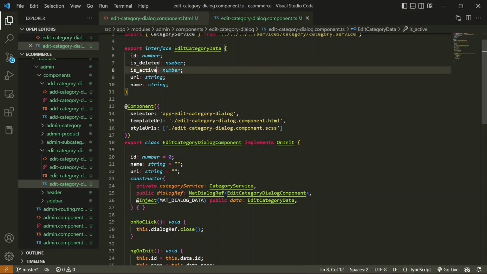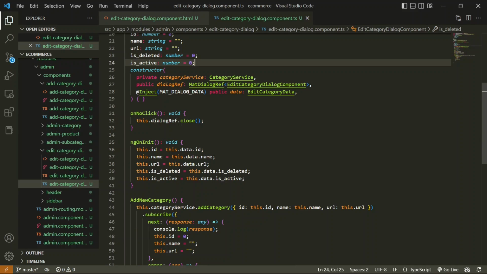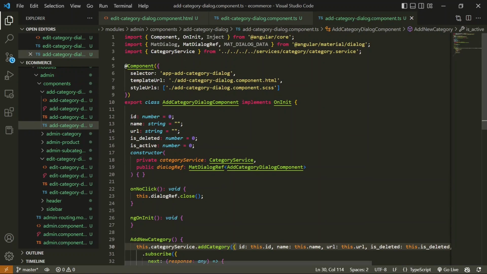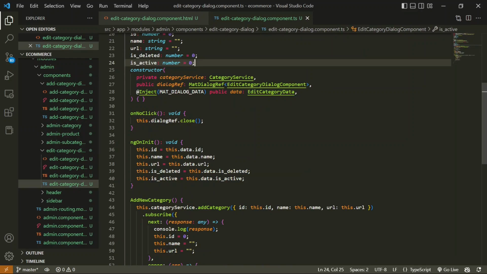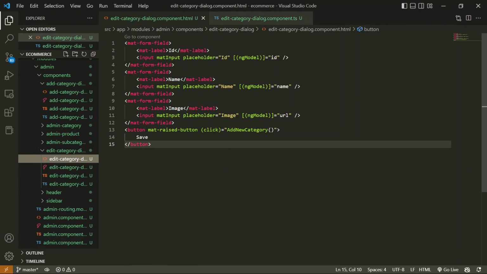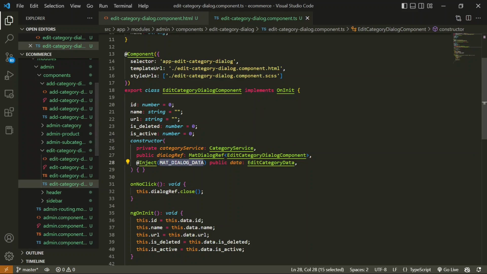I've added isDeleted and isActive as well. So let's update everything from the data. Now I would add this as a variable too, but I have to add this in the add category as well. This will not be editable in the add field, but it should be editable in the edit field. So let's do that. For that, I have to add two more new inputs in the HTML. We are going to get the data from the parent, so we have to pass the data of the row into this dialog.